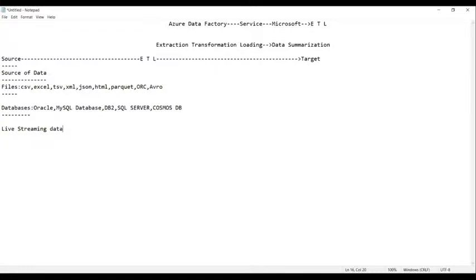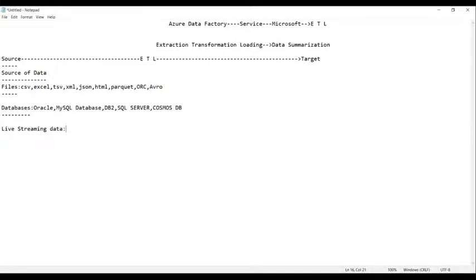Or take a live cricket match. The score changes every minute or every 2 minutes. Such constantly changing data is nothing but live streaming data. The data which streams live is called live streaming data.